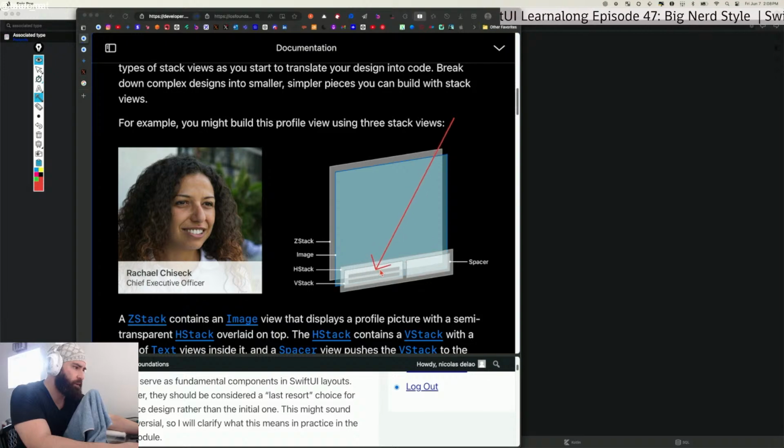I guess these gray lines are meant to indicate rows of data or something along those lines. Okay, yeah, I mean that makes sense. So you have spacers, a vertical stack, a horizontal stack, an image behind that, and then all wrapped in a Z stack. Okay.